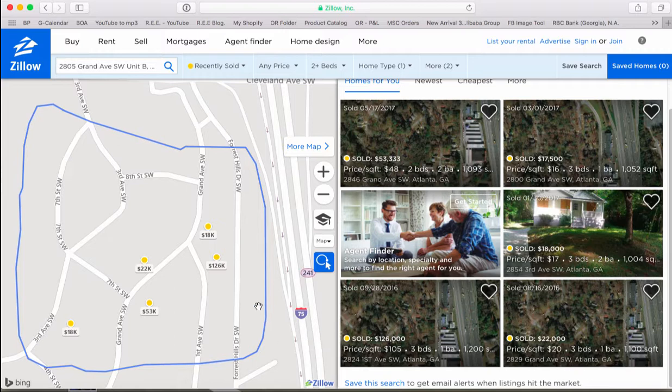So there you go. That is part one of leveraging Zillow, which is a free tool to get to the root of, okay, how much can I actually sell this for at the ARV? You know, so that's the after repair value. What is the after repair value of this home? And based on that, you understand how much you can actually spend towards renovations, and what your budget should be, and then again, initially what your offer should be as well, to make sure that you give yourself enough to renovate the home and then sell it for a profit if you choose to.